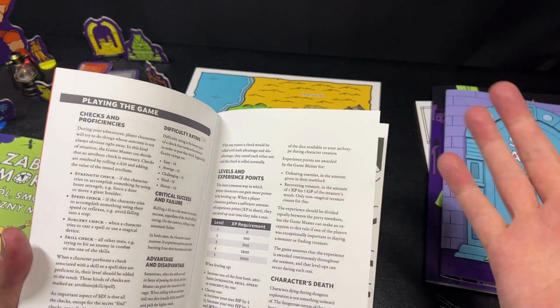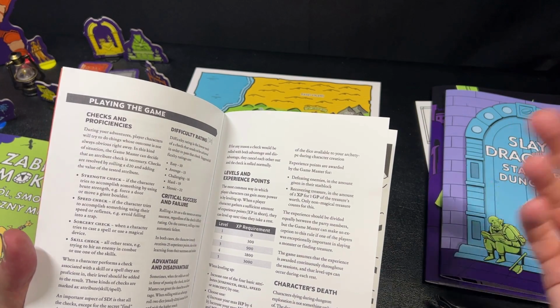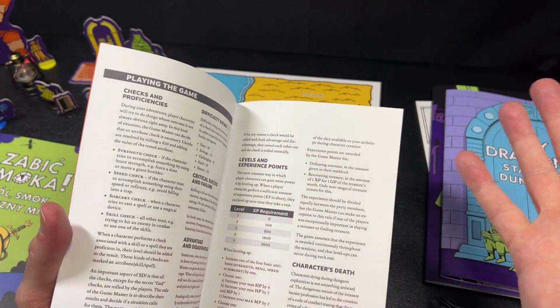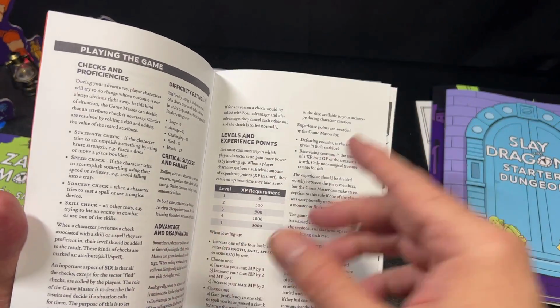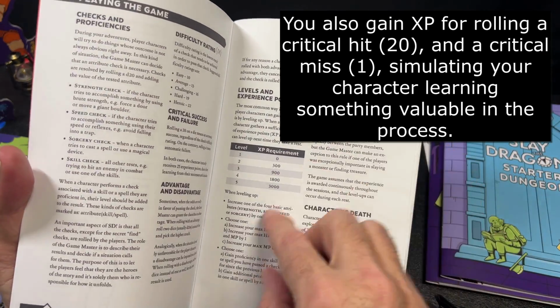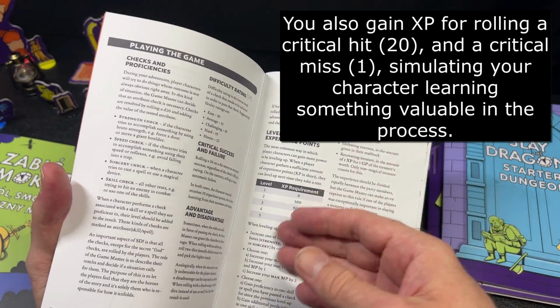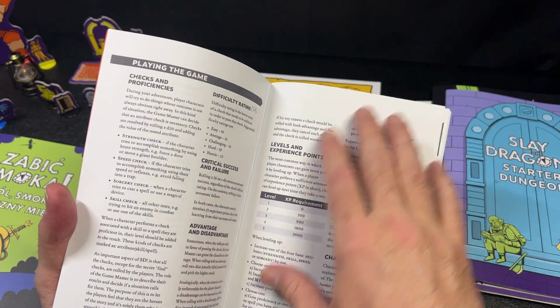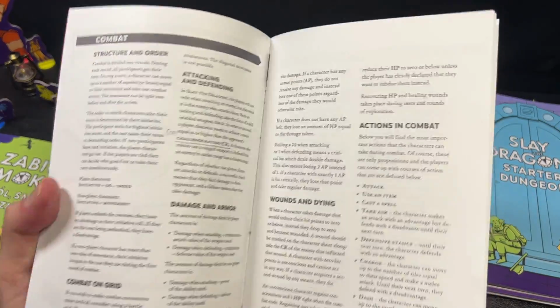Experience points are mainly gained through getting treasure and in defeating enemies in combat. And experience points aren't spent, it is a total. And as soon as you hit 3,000, you are up to level 5. And you can raise your HP and your magic points and gain proficiencies in other skills as you level up from level 1 to level 5.